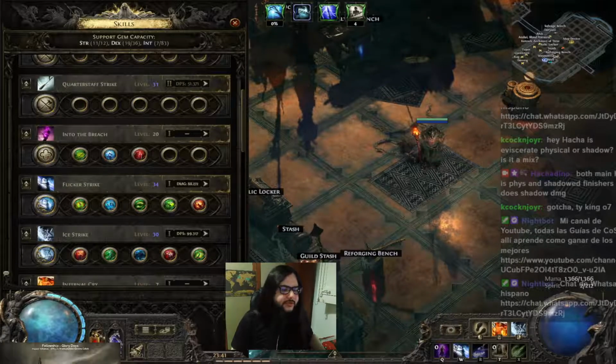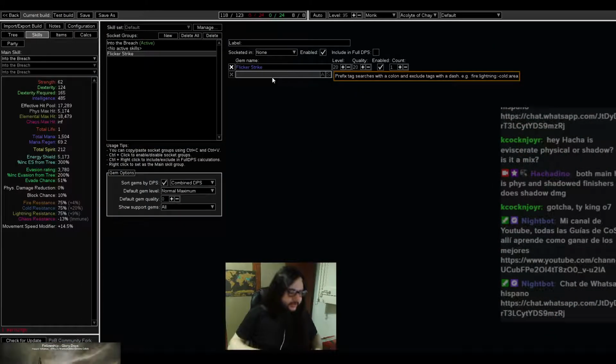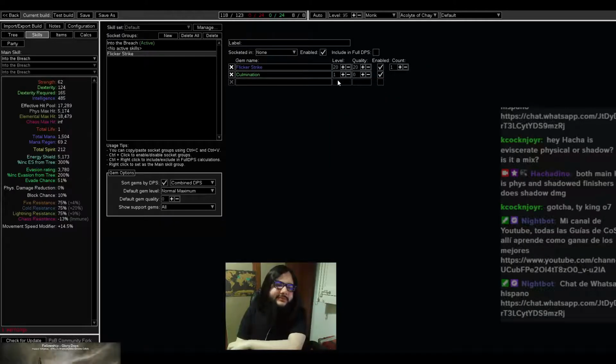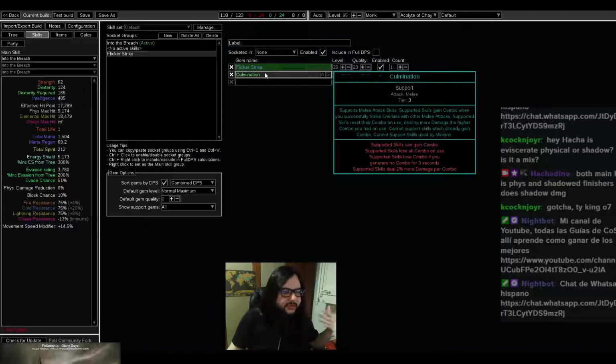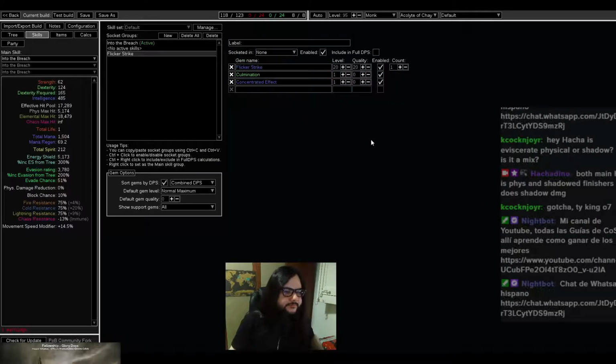Then we will go into the place itself and we will get it. Culmination. Of course, as you know, Culmination is not working right now. Support gems don't have levels of quality, but this is from Path of Building 1, as you can expect. And then we have Concentrated Effect, that is also not working.